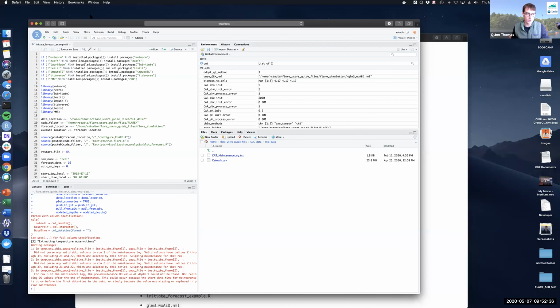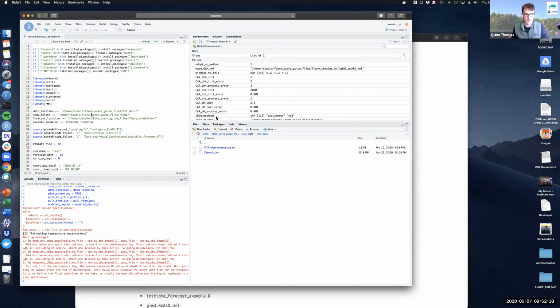So once you have it all set up, the main thing you need to have is an initiate, basically a script. You can call it whatever you want. That is what you're going to source in R. And then this will call everything else. The script basically starts out with dealing with packaging. Oftentimes I put this at the top of code just because if you already have it, it won't reinstall it. And it needs to load the libraries.